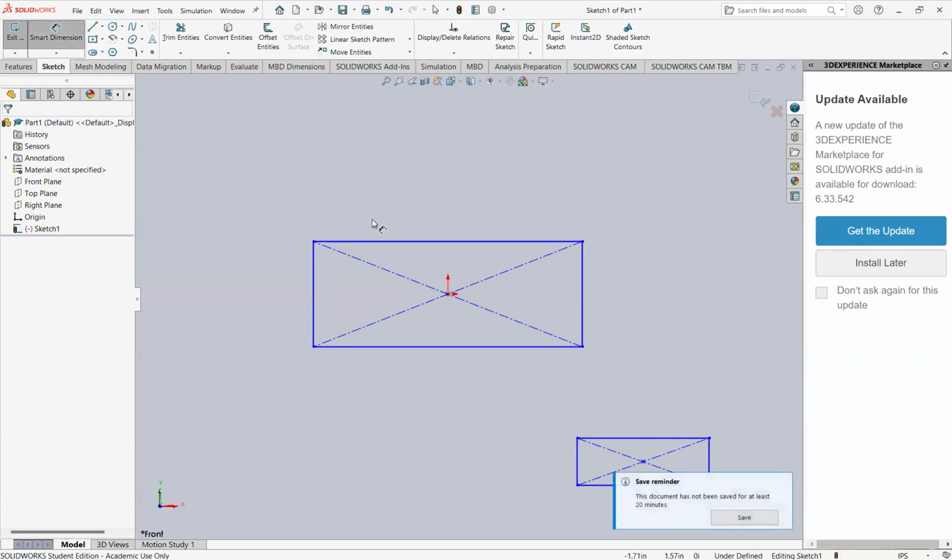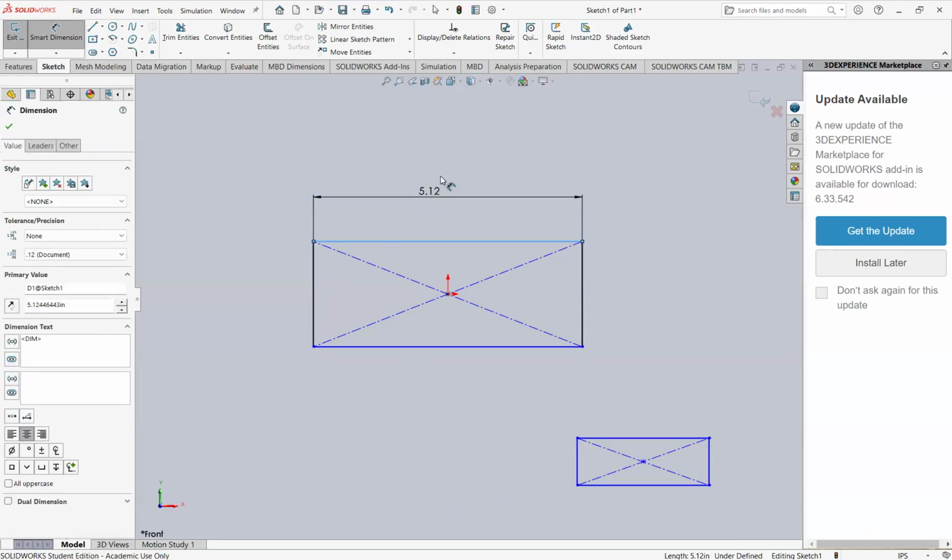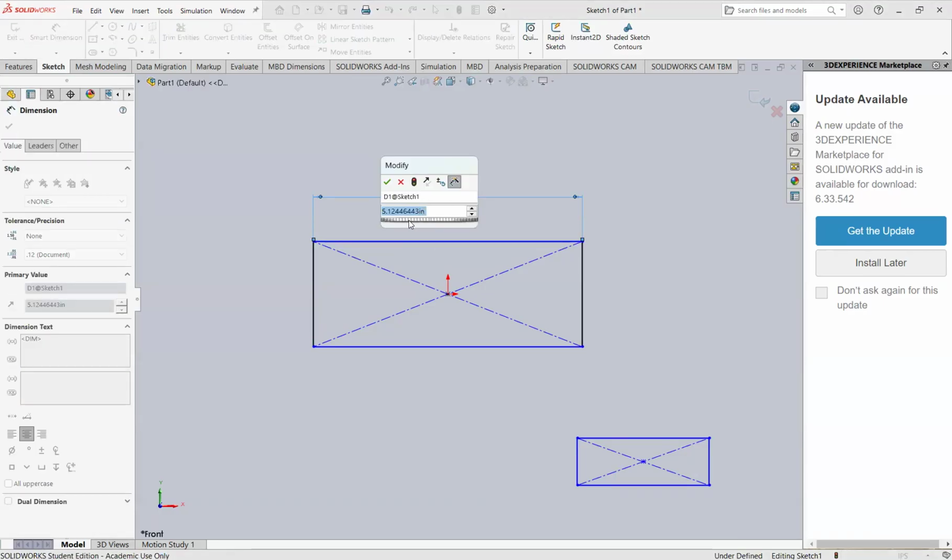So let's Smart Dimension. Smart Dimension means you're giving what you're drawing, your sketches, its fully defined amount. So you'll hit a line, and when you know you're going to hit something, it'll turn orange. So hit that line, and it'll bring up some number, 5.12. Awesome. By smart dimensioning it, you can assign random numbers. For this case, let's just do 10.